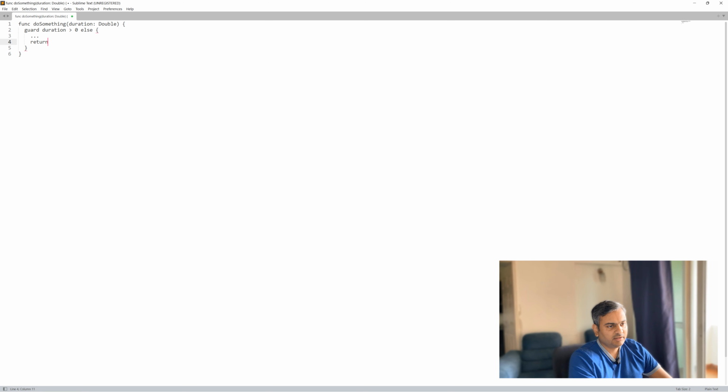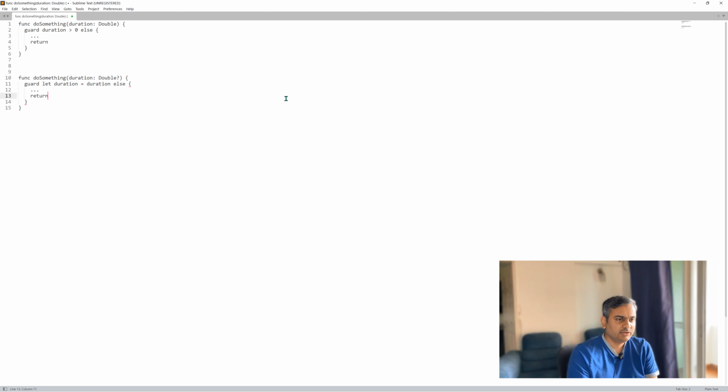This is how you would do it, right? Suppose you use an optional value like this. You would do guard let duration equal to duration, else do something and return.